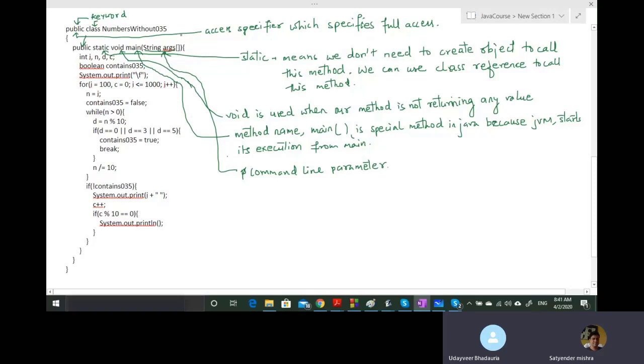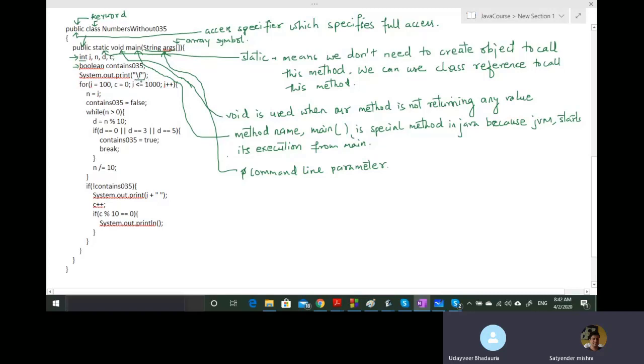Fine. And you have heard about arrays, right? This is an array symbol. These are very well known things for you, because whenever you want to define an integer variable, you have to use the int keyword, and all these are variables, right? And this is a boolean variable. It stores only true and false. And this is System.out.print, and in double quotes I have given a command.